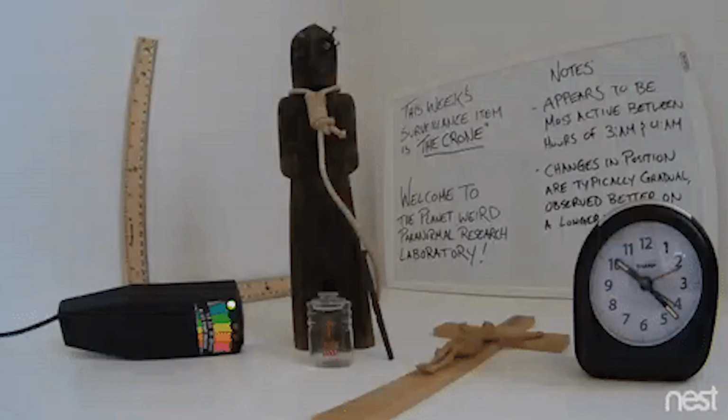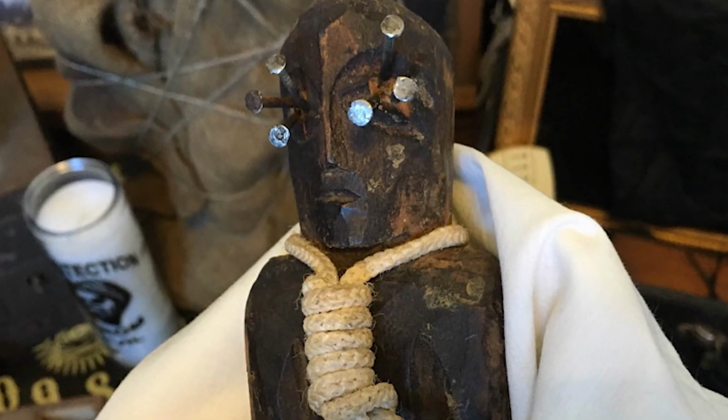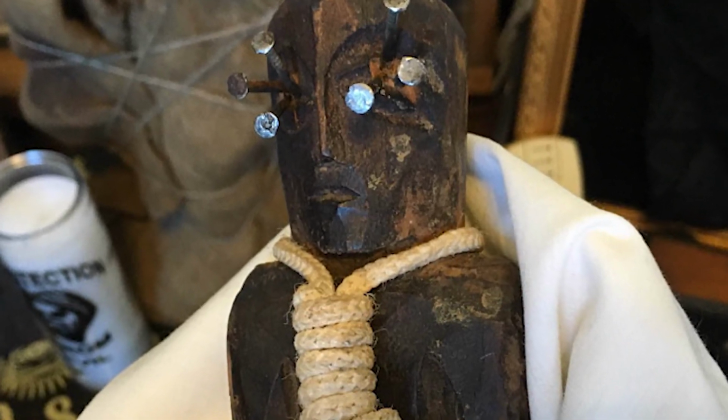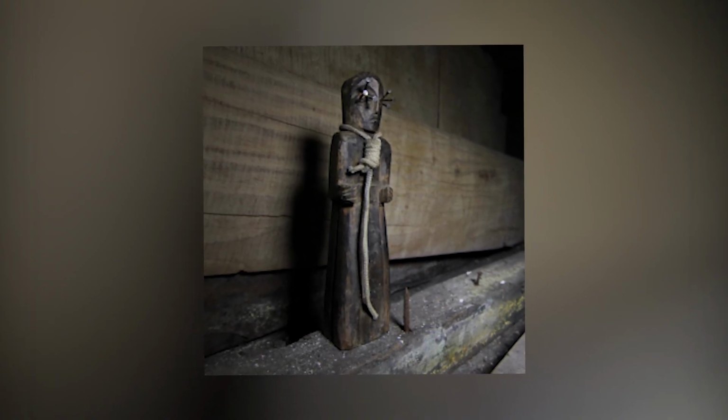People in the comments section were advising that they should probably return the statue to where it came from and apologize for taking it. One of the users, who owns a museum dedicated to all things paranormal, offered to take the statue off Danny's friend's hands. Hoping to catch the statue in action, the museum set up an overnight camera to see what they could ascertain, and sure enough, the statue seemed to wiggle.